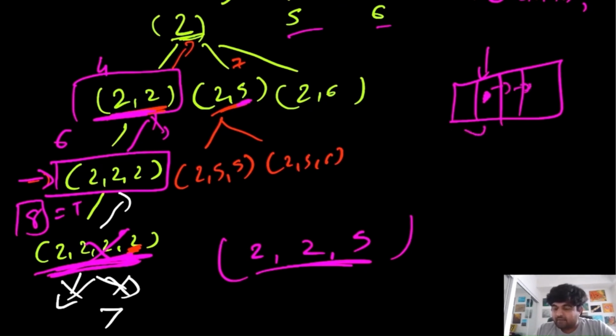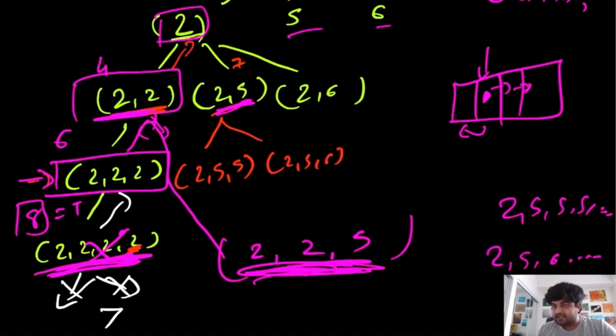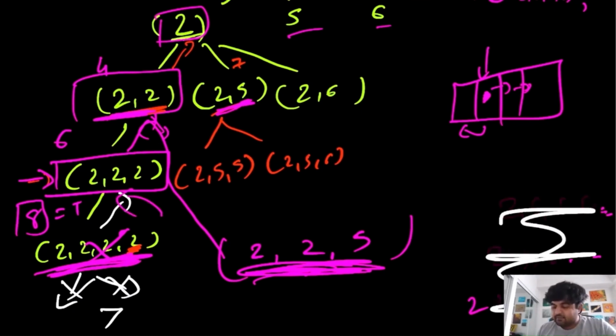We cannot go backwards because we have already exhausted those possibilities in an iteration before this, as I showed you earlier, that we have already explored over here. And this 2 5 we are exploring at this position 2, which means that the only combinations we can make after this point is either 2 5 5 5 something, or 2 5 6 6 6 something like this, but we can't make something like 2 2 2 5 because we already checked that over here. This is a very important property that we are going to use.